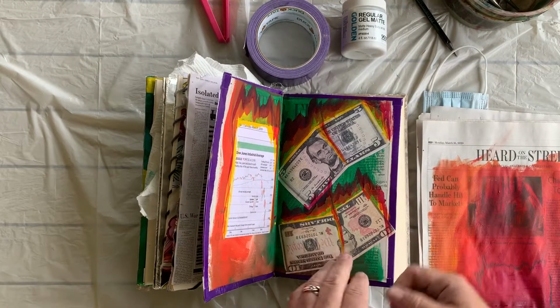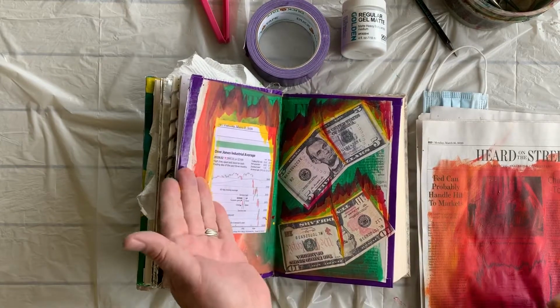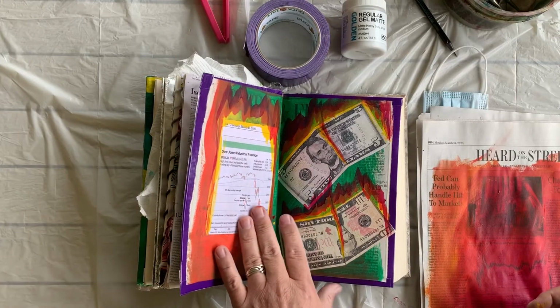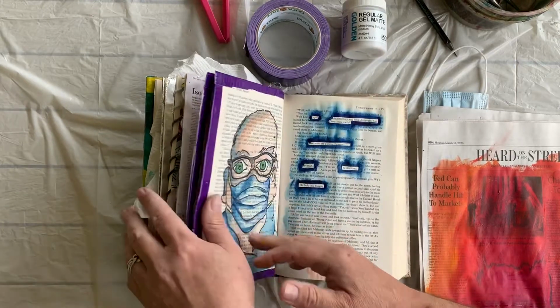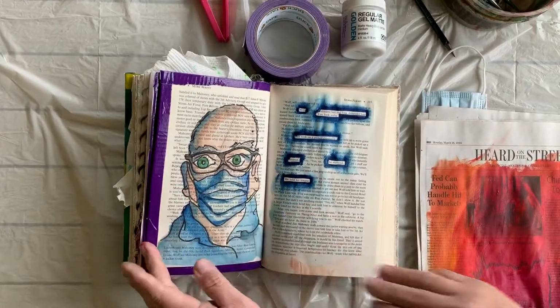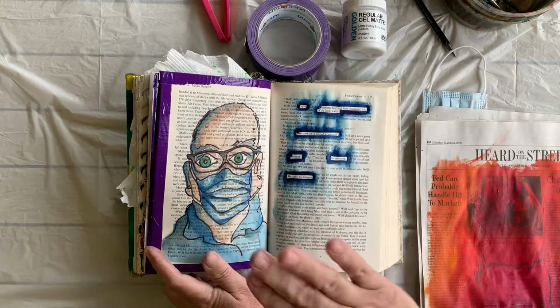So I actually went ahead and did two sections, and the next one doesn't really need a tutorial, but this was easy enough. I just cut out some images, I glued them in, and then I painted on top of it. The next one, I did a self-portrait, and I did it in a style called blind drawing, where I'm looking at myself in a mirror.